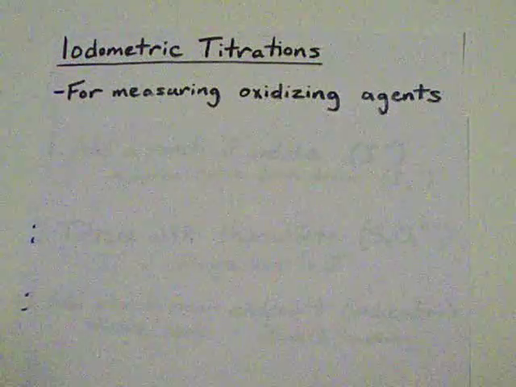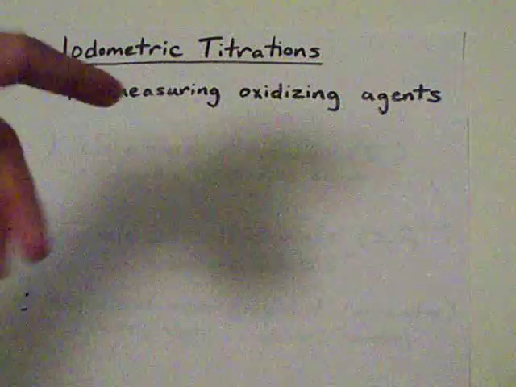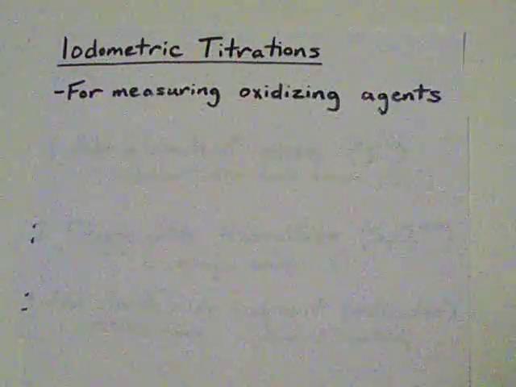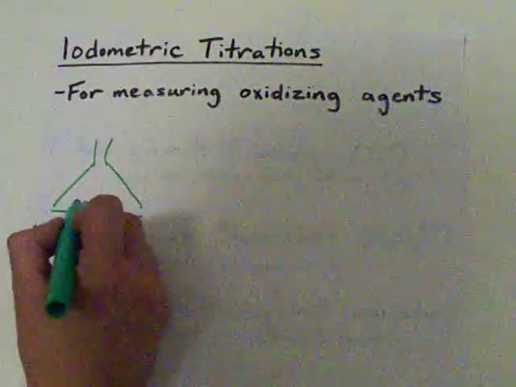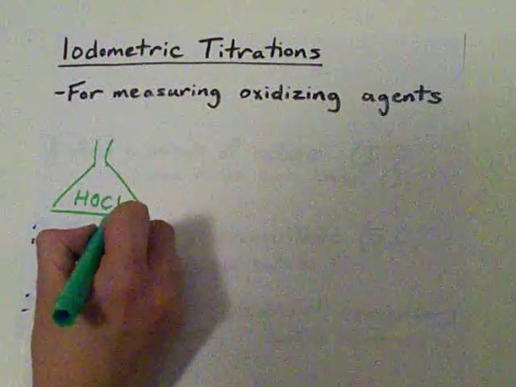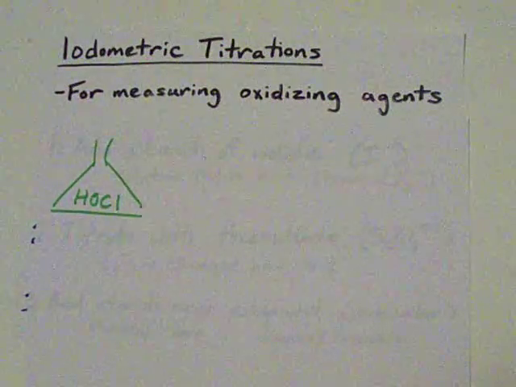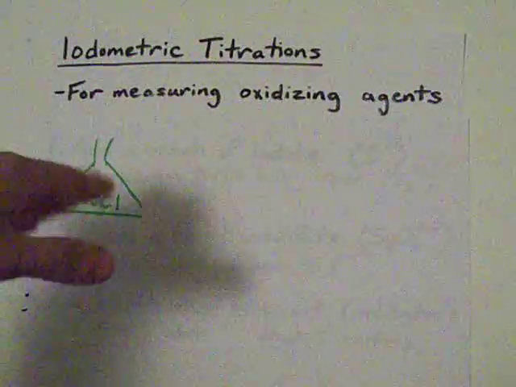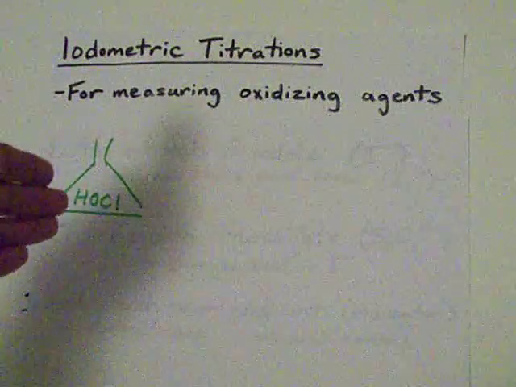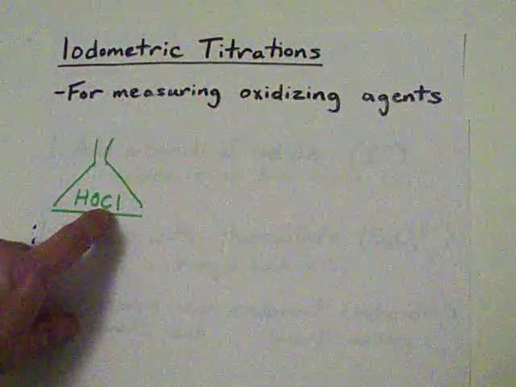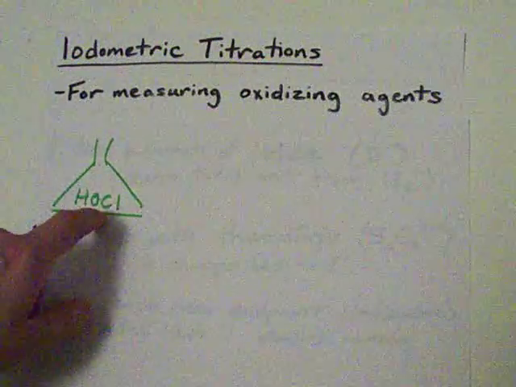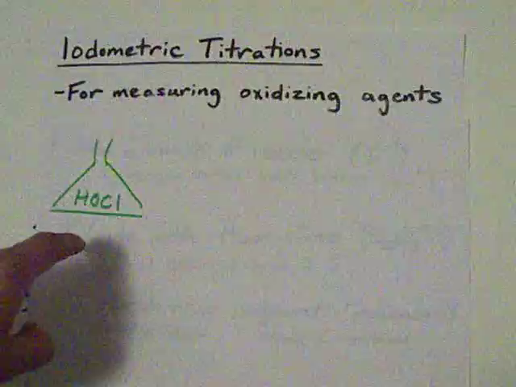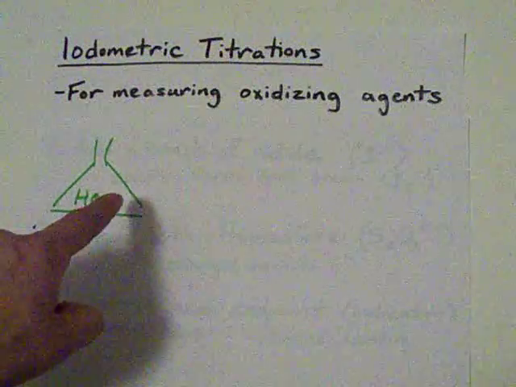Iodometric titrations are often for determining how much of an oxidizing agent is inside a solution. The most common titration that you guys will end up doing is trying to figure out how much bleach is in a solution, like a bleach solution like the one you buy at the store. It's got hypochlorous acid - what's in the bleach is probably sodium hypochlorite, but you know, same thing. Point is, this can oxidize iodide.